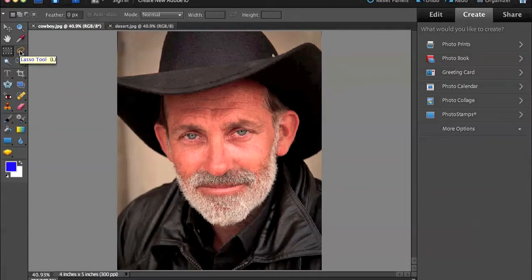Here you have another selection tool called the lasso tool. There are different varieties of lasso tools. This lasso tool here, which is the basic lasso tool, is like a freehand selection tool. So if I select it and then draw with it on the image, as you can see, it comes up being a freehand selection.